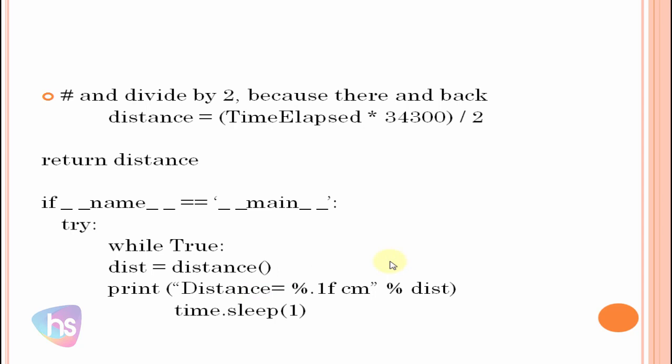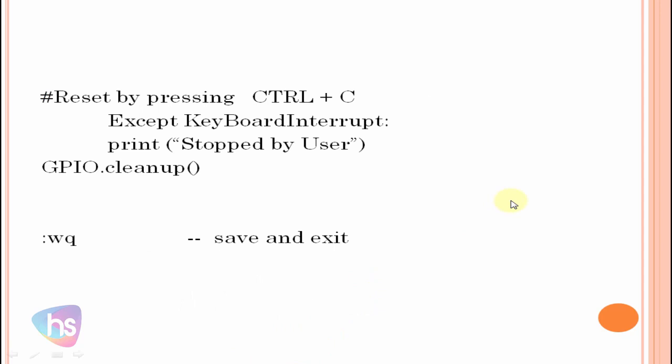Try: while True: dist = distance(). What is the distance it's getting? It will be invoked at the distance place here, and the assignment to dist will be assigned over here. Now print "Measured Distance = %.1f cm" % dist. It will print the distance of the object, how much distance it is. time.sleep(1), it will wait for another object that may occur. It will go on like that, continuously running.